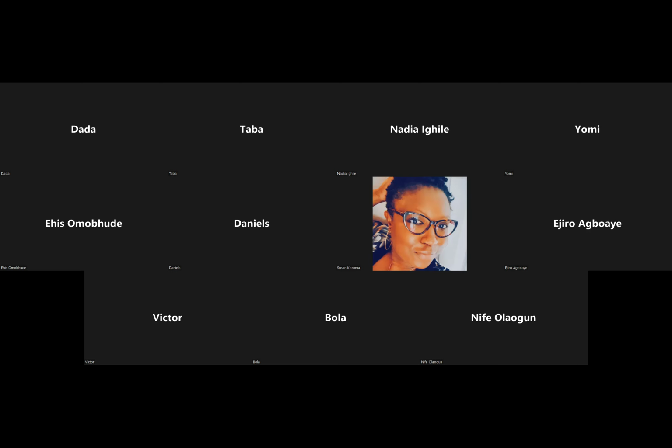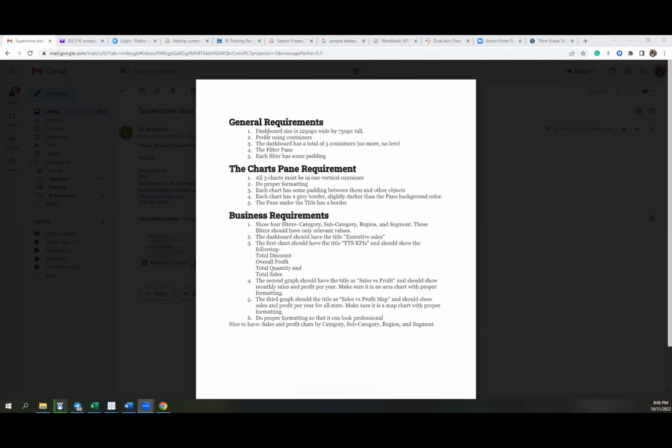So it's the requirement that is up, right? Yes, ma'am. Okay, so the requirement says general requirements, dashboard size should be these. Prefer using containers, so you should use containers. The dashboard has a total of 5 containers. The filter pane, each filter has some padding.